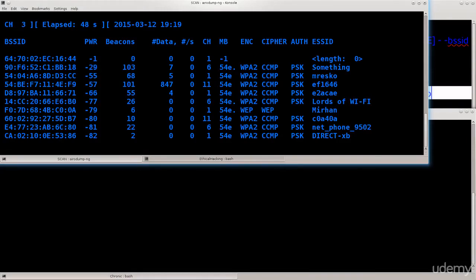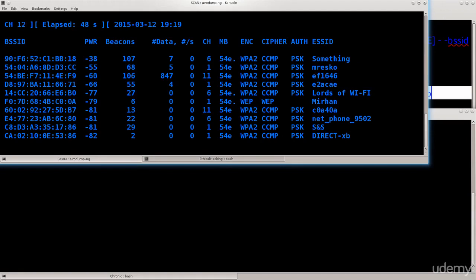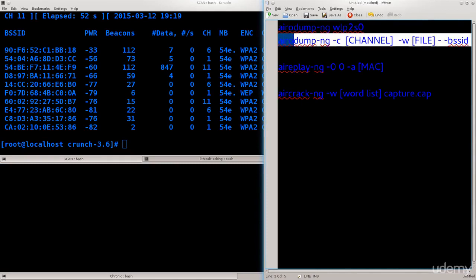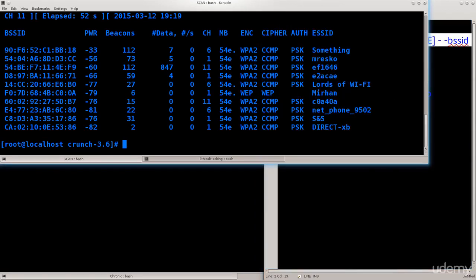I will just continue from where I left off in the previous one. So I have a live capture here in progress. I'm just gonna go ahead and cancel it, and now I will take from it what I need. So the next command that we're gonna use again is airodump-ng, but we will use it in combination with a few more arguments in order to conduct a more precise scan, in order to conduct a more precise capture, so that we may achieve that four-way handshake which we need so desperately in order to do this.